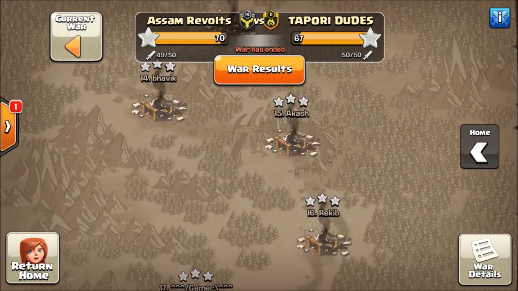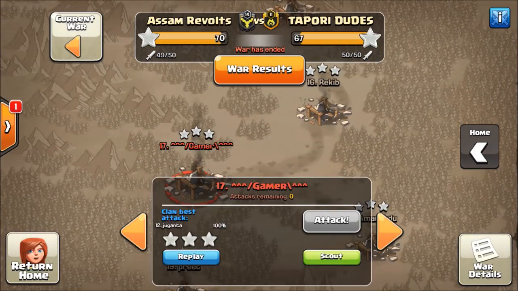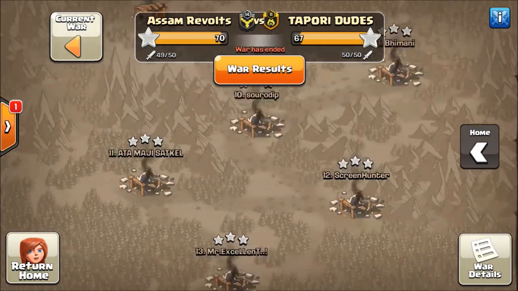One of the Town Hall 9 war attacks that we will be seeing is of Juganta on number 17. We'll see this attack at the very end of the video, and it was a really creative attack that I have seen in a very long time. It was basically a shattered hobo LaLo with a backhand LaLo, and it was really fun to watch. So I would really recommend you watch this video, or at least watch this attack. We'll watch this at the end of the video.